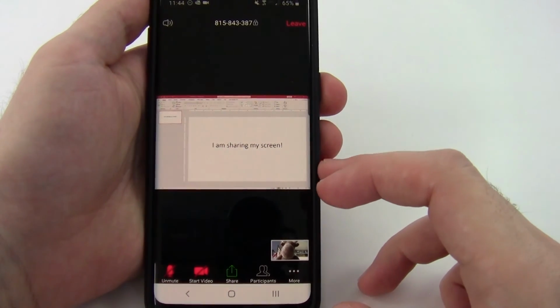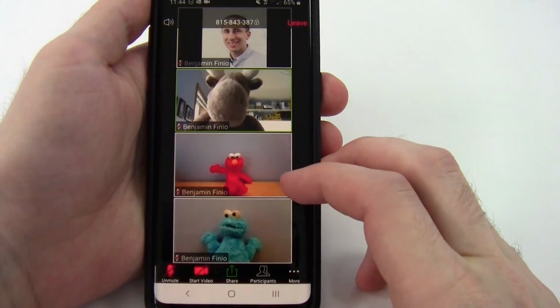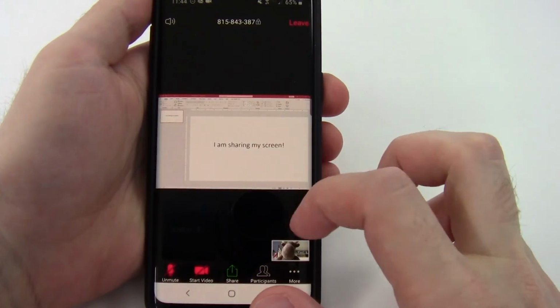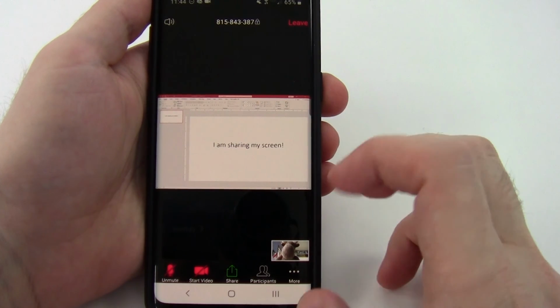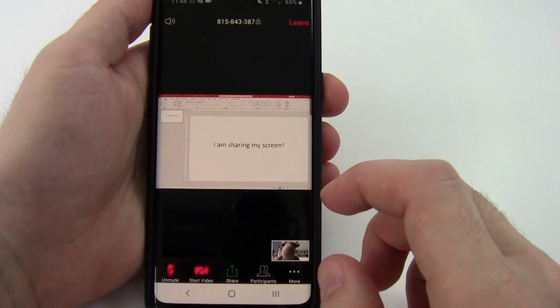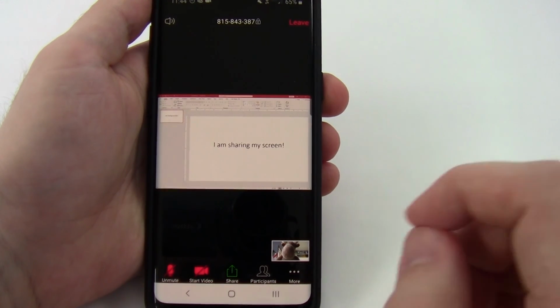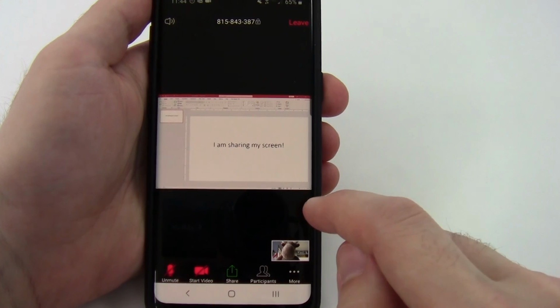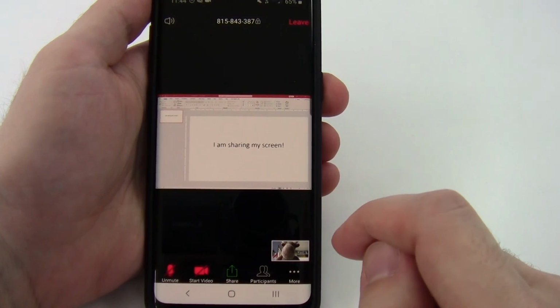Again, the controls on the mobile application do seem a little more limited, and while you should be able to see everything you need, mainly the instructor and whatever content they're sharing, I think people will have a tendency to get confused about the navigation, where sometimes you can swipe, sometimes you can't, and you have to click a button, and sometimes this bottom menu will disappear, in which case you have to tap the screen again to get it to come back up.